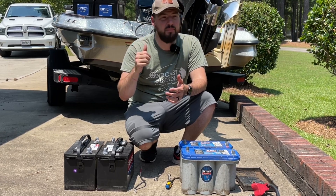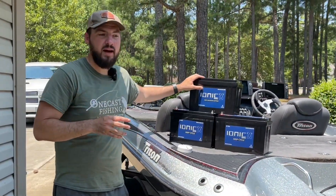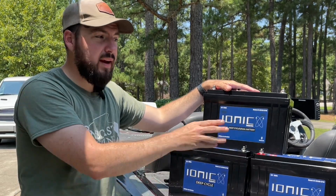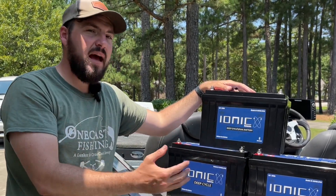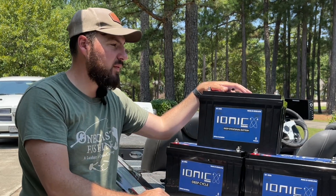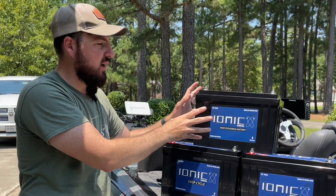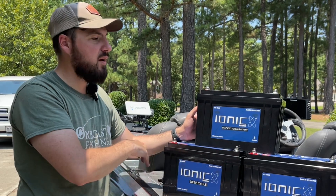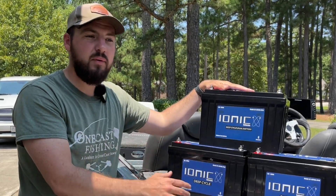When we look at the lithium battery there's a huge difference and a huge benefit — you can get nearly 100% of all the capacity out of it. This is a 125-amp battery, already more than the 150 amps I had across two Optimas. You can drain it to near zero percent and when you recharge it you won't damage the battery. I'll be a little conservative and not draw below 80%, which still gives me 100 amps from this 125-amp battery — that's 25 more than the two batteries I had before. This one is dual purpose with 900 cranking amps, so it'll crank my 150-horsepower engine no problem. I should be able to fish a full day, maybe a day and a half to two days — I'll be testing it out.